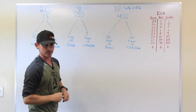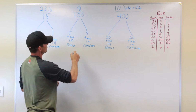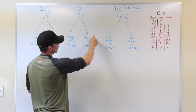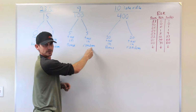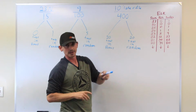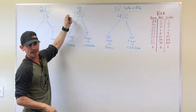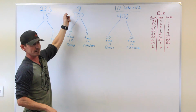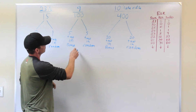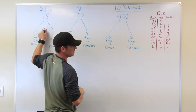So if you look at Unit 9 archery, here's another example. We got 100 permits. 10% of that's going to be 10. So up to 5 tags can be drawn in the bonus if you apply in Unit 9. The remaining 5% can be drawn in the random. So it makes sense, if you are some of these guys with these higher point totals, honestly, to start putting your applications in areas like 9 or other units that have more than one permit, because now you've got chances in the draws for sure. It makes sense to kind of play that odds and stay away from units like this.